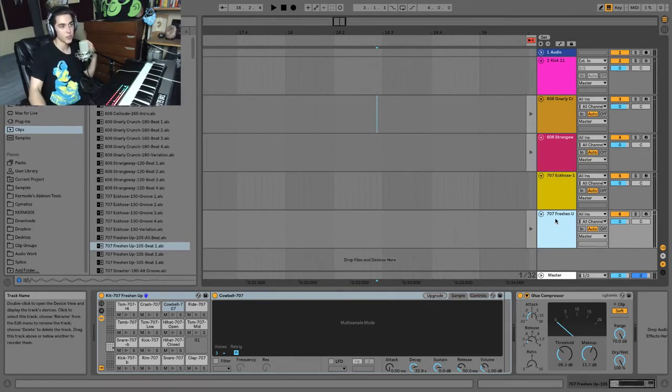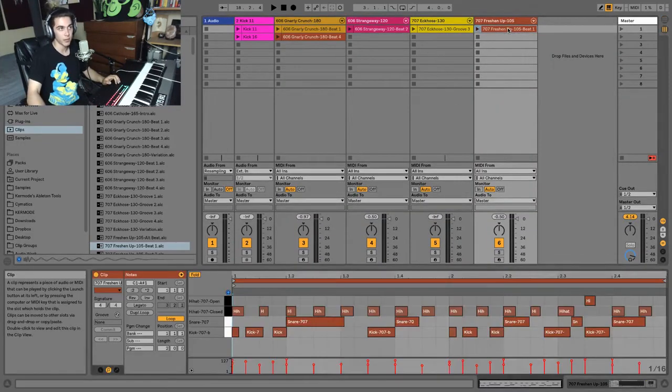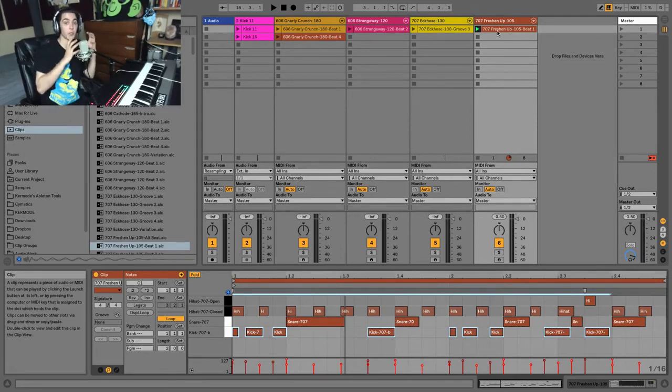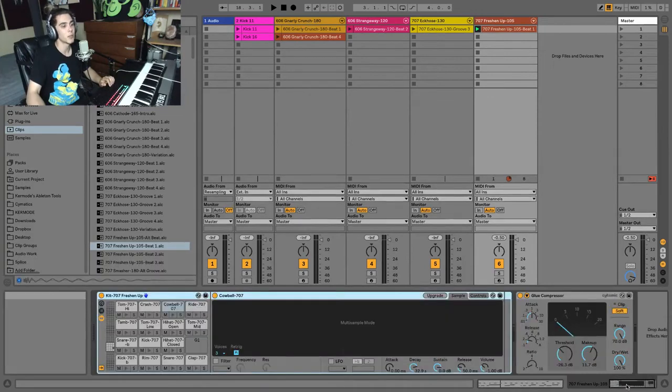Because if you think of it, on this track here, let's just look at 707. There's a 707 drum kit, but it's not making any sound. The instrument just exists. The drum kit is just a drum kit, but you need something to trigger that drum kit. Well, that was the clip that we put on here. If I press play on it, these notes, MIDI notes, trigger the drums. So each track has both clips with musical ideas and devices which create the sounds that those musical ideas are trying to trigger. And you toggle between them, between these different views.